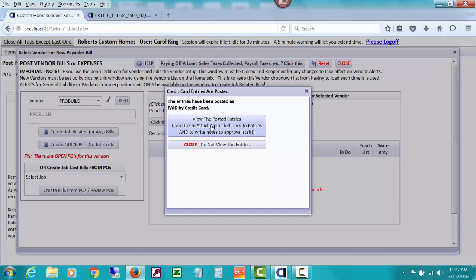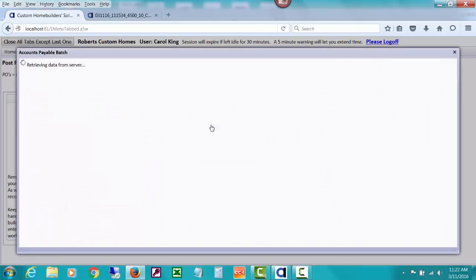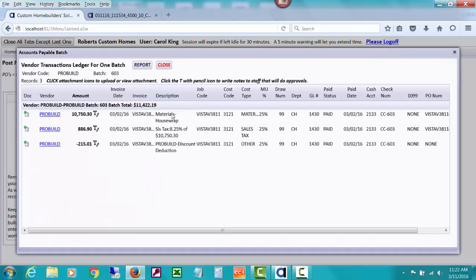If I'd like to review those entries that it did just post to see how they look, it posted 3 entries, one for the base amount of the bill, one for the sales tax, and it does this separately with the sales tax cost type, so you can do some great reports for that home buyer that wants a list of all sales taxes that you paid on the job costs. So we separate those into 2 lines, and we have a 3rd line for taking that discount. In our case, we said yes, post it to job costs, so it does have a cost code on it, the same as the other ones. So it's lowering your job costs, and like I showed you before, you can have an option for that.